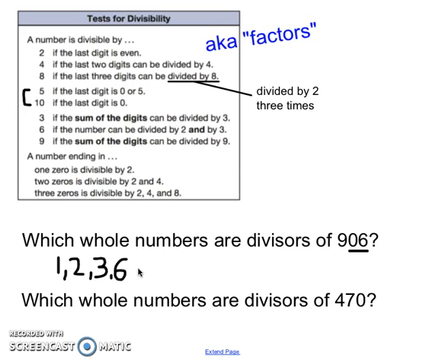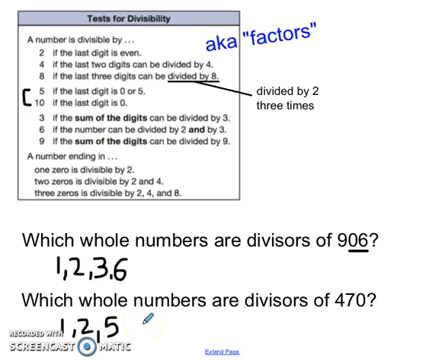All right, so hopefully you figured out what you think the divisors of 470 are. You should have come up with 1, as everything does, and 2, because it is an even number. Then 3 doesn't work because 4 plus 7 is 11, not divisible by 3, so no 3. 4 also is not going to work, because if I try to divide 70 by 4, divided by 2 is 35, and then divided by another 2 is going to be a decimal, so not 4. But 5 works because it has a 0 on the end.